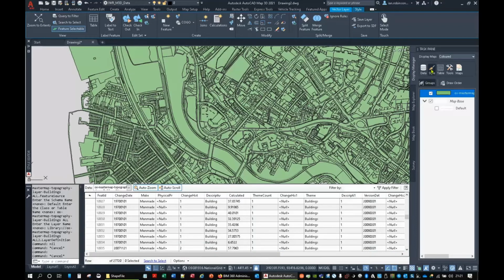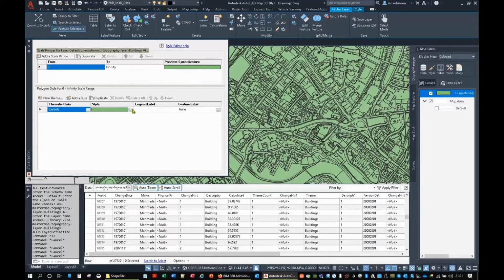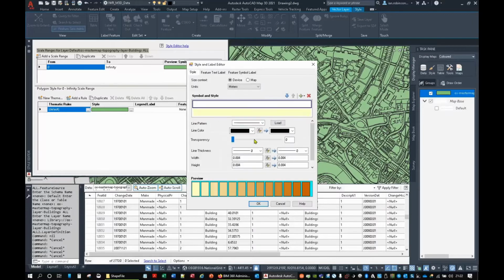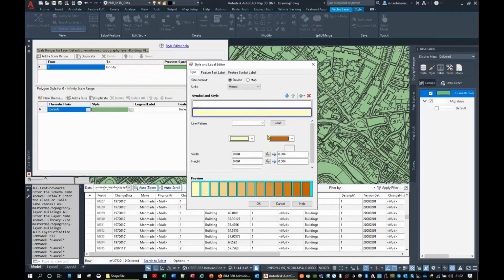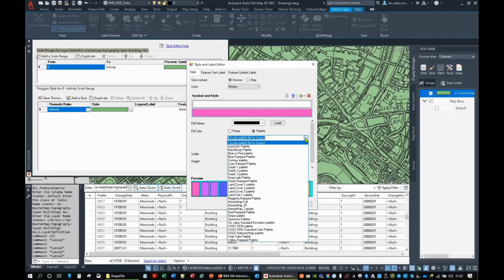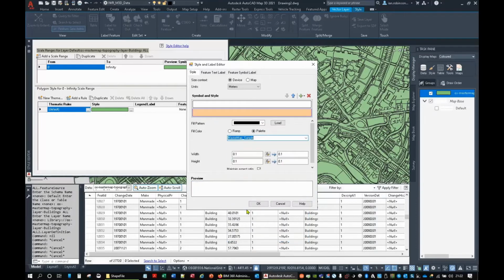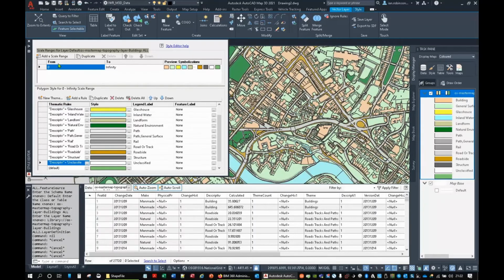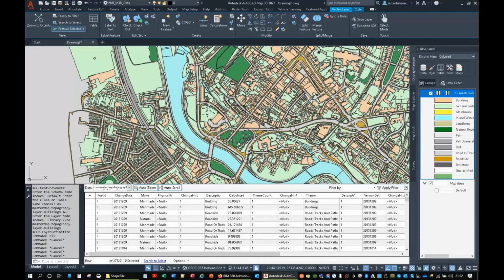So I could use a style here, and rather than just picking a colour, I'll use a theme, and I'll say use the descriptive. We could just set it to a ramp or whatever, but I have created on the polygons a palette called Master Map Sample, and that will colour it up nicely for me. You can create your own palettes as well.